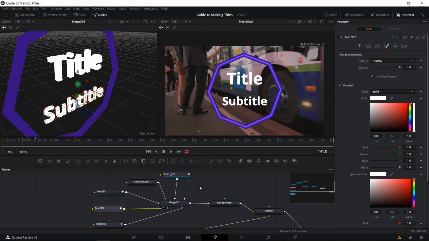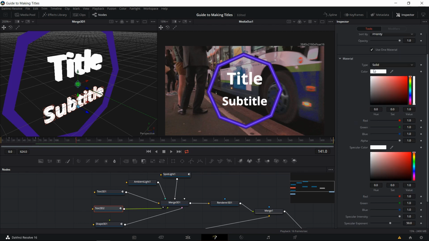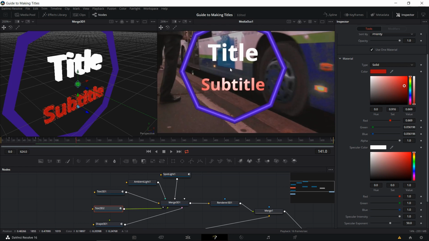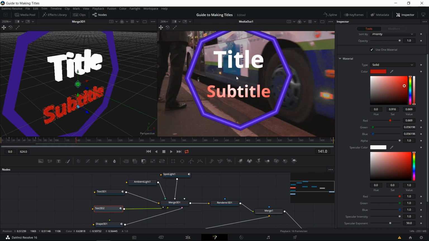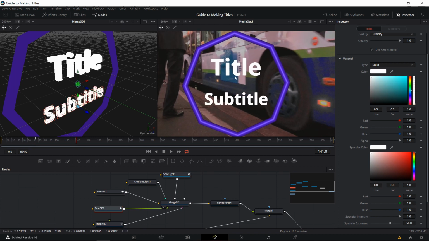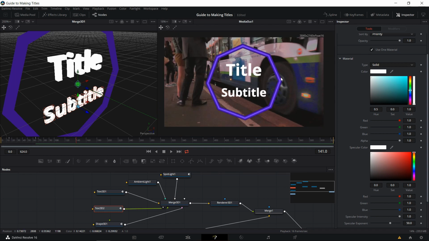And just like with the 3D torus, you can actually set a base color and also a specular color. So the base color here is going to be the diffuse color, that's the main one, and then the specular color will be the color that shows where the light rays are hitting it more or less directly. So in this case, once we're past frame 30, you can kind of imagine that the light ray is going straight in the center here, and that's why you get more specular color in those areas of the subtitle that are actually closer to that center. Alternatively, you can just leave both as a basic white and keep it simple. I think that's plenty fine for most cases.